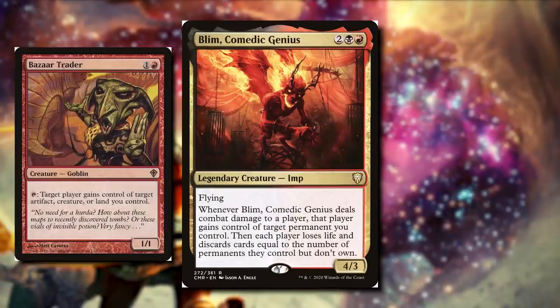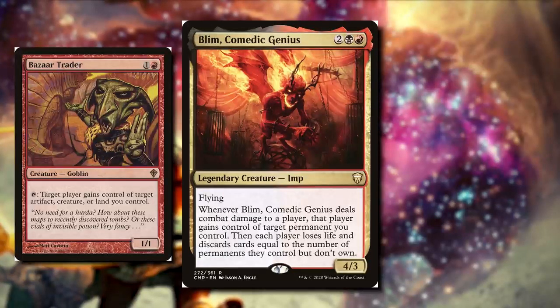Bazaar Trader, for 1 and a red, we can tap it and target player gains control of target artifact, creature, or land you control. So we don't just have to use our commander or all these other cards, we can actually just tap Bazaar Trader, give them a land or whatever we need to make them start losing life and discarding cards. Some more mean things we can do is Steel Golem.